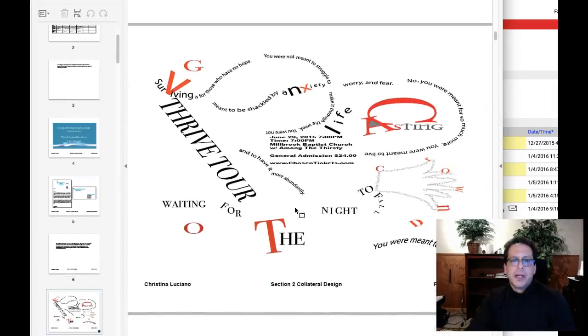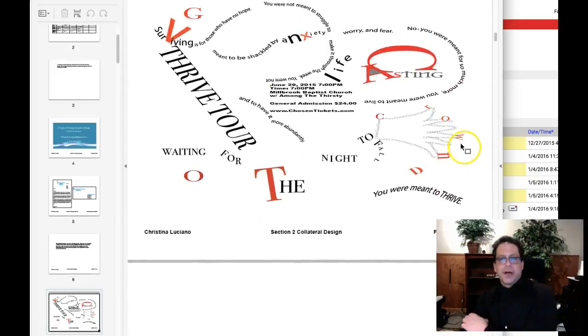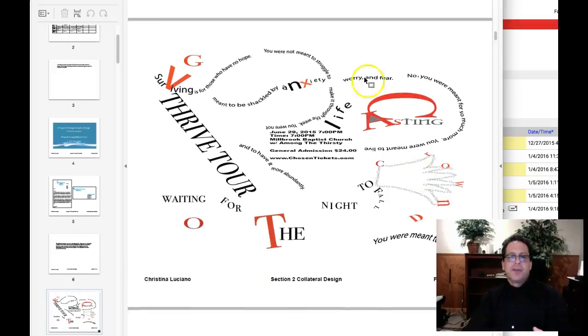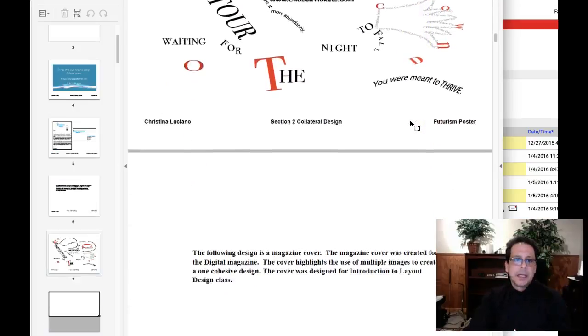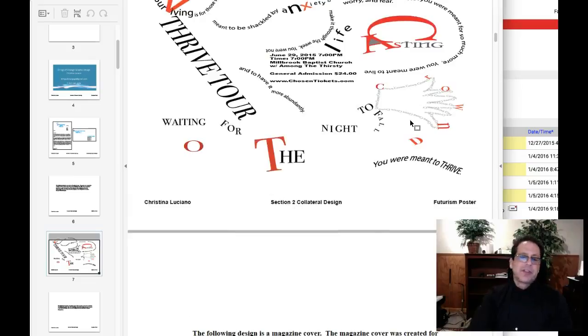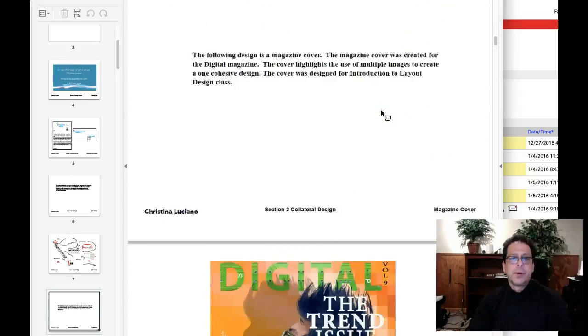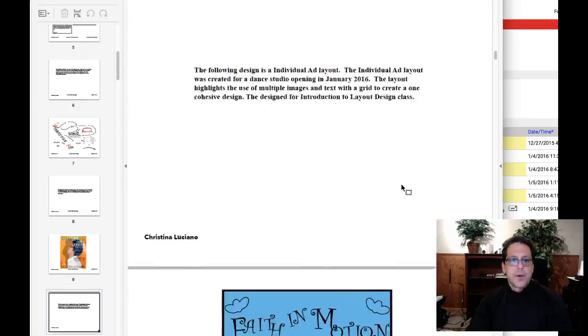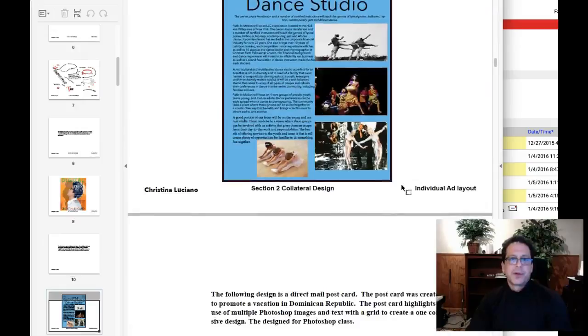Let's move forward. This is going to work just fine. It really looks like you have adjusted this. You have done something to the size of this piece, because I see a lot of the type that was originally not skewed is now skewed. So that's something to keep in mind. You don't ever want to change the size of anything without constraining its original proportions. Okay, that's really important. That looks good. That looks great. This piece looks great too.